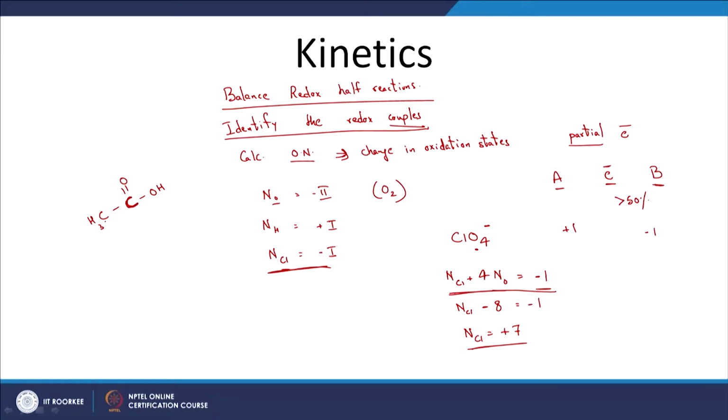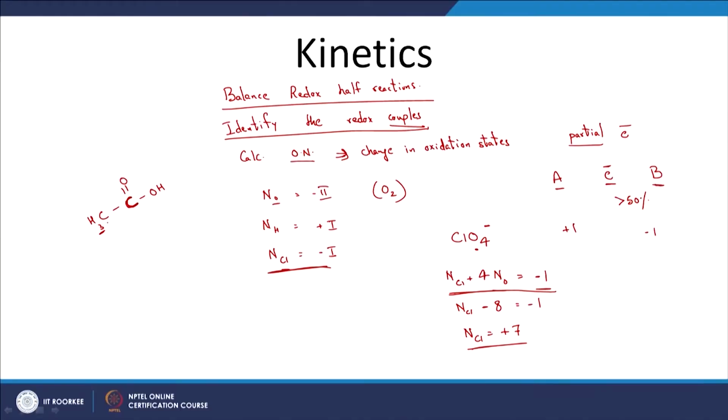and then calculate the charge accordingly. On this carbon, it has 3 bonds with H, and one with carbon. Carbon and carbon have the same electronegativity, so there is no assigning there. So how do I calculate the oxidation state of carbon? It is going to be -3 plus 0, so that is equal to -3.